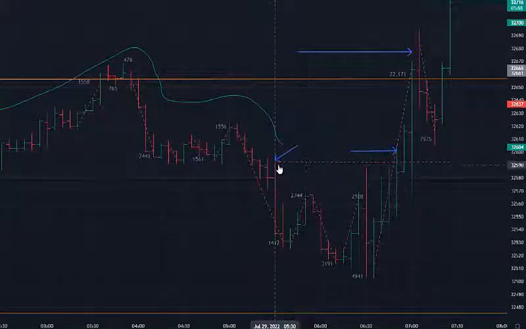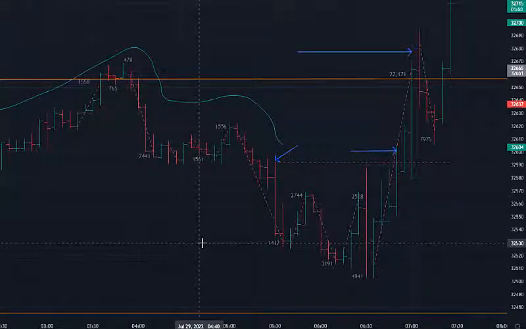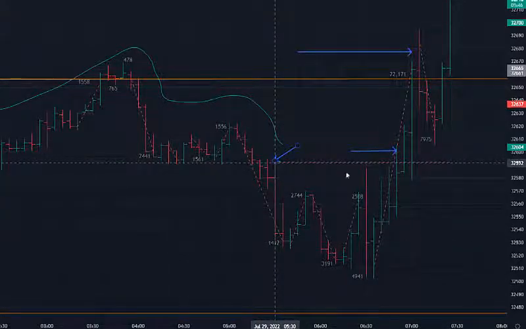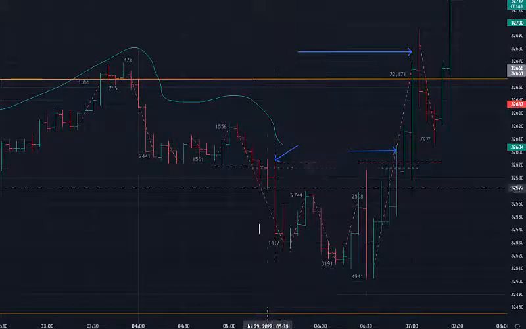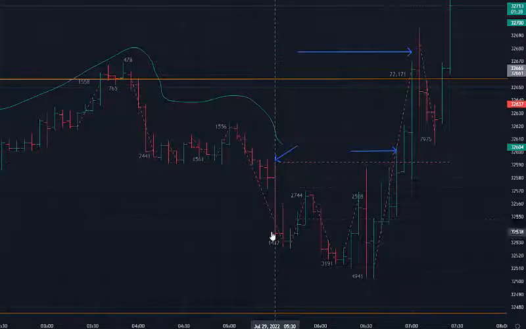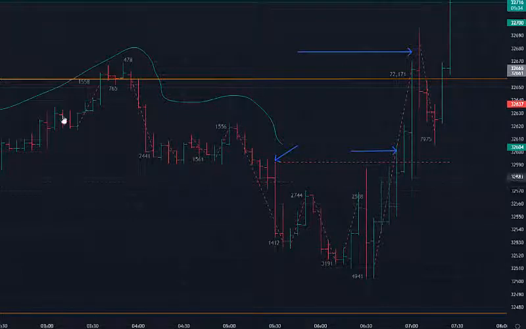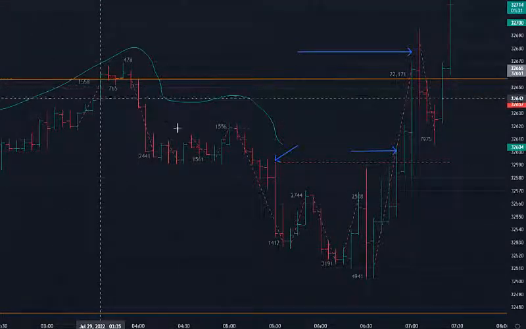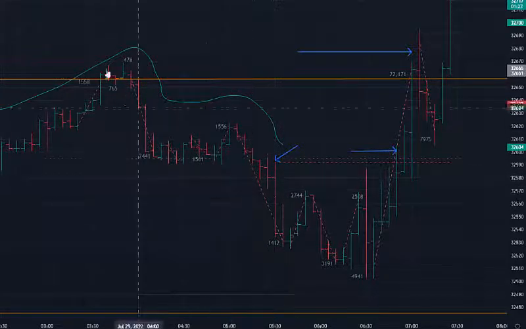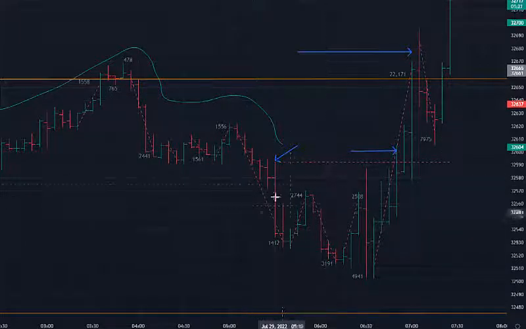This is not something that develops every single day. You've got to be careful with it. It's not a strategy where you look for a 5-minute bar before the US market opens and then jump in. You don't look for a reversal that way. You have to be able to pinpoint this particular opportunity right here. This is a very specific setup that locks in traders who are trying to go long as of yesterday and get stuck in that position, and then the ones who short and sell off the resistance levels prior to this reversal with the New York Open. It was a really easy setup to see.